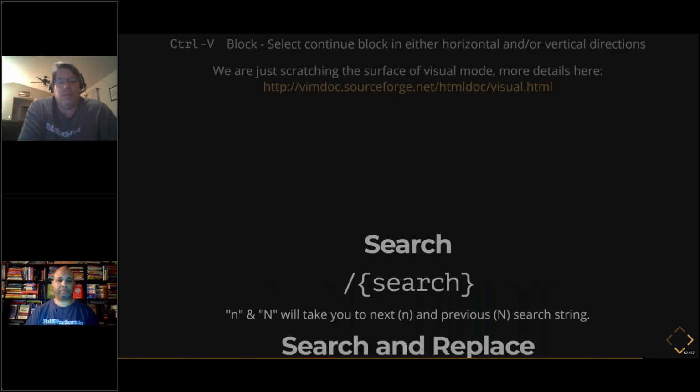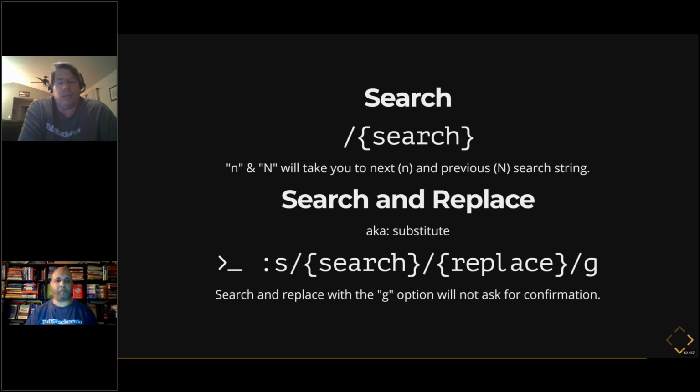When you're in command mode, if you type a /, it will open up the command bar at the bottom, and you can search your file by just typing a key sequence or a string sequence there. If it's found, it will move to that first one. And if you need to move to the next or previous occurrence of that string, you can type either n or capital N.